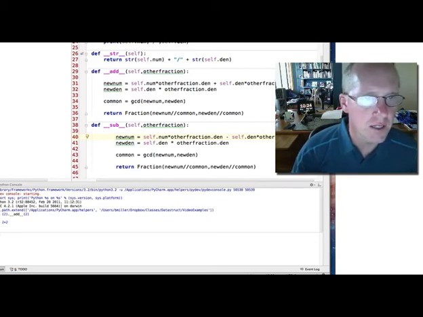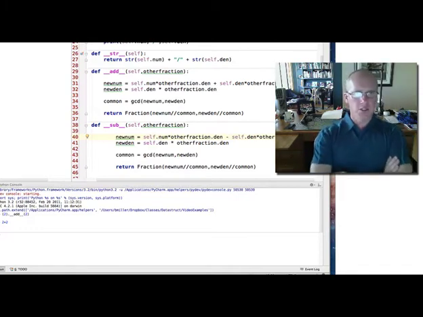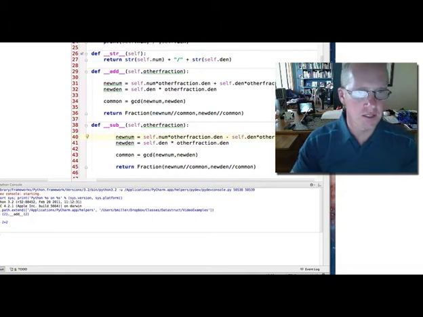Just like we did before, we're going to cross multiply our numerator times the other fraction's denominator, and we're going to subtract our denominator times the other fraction's numerator. We're just doing that cross multiplication to make sure that the fractions are in common terms on the bottom.